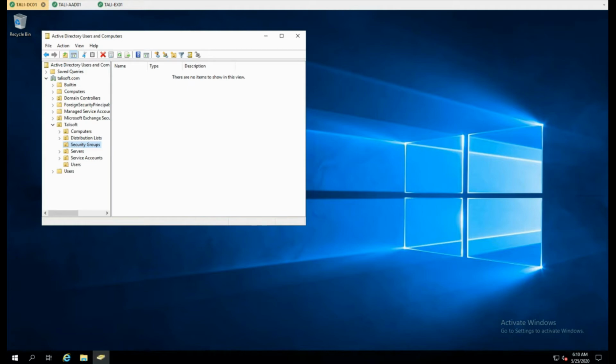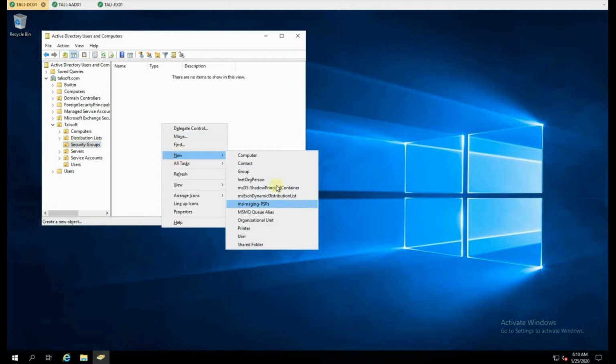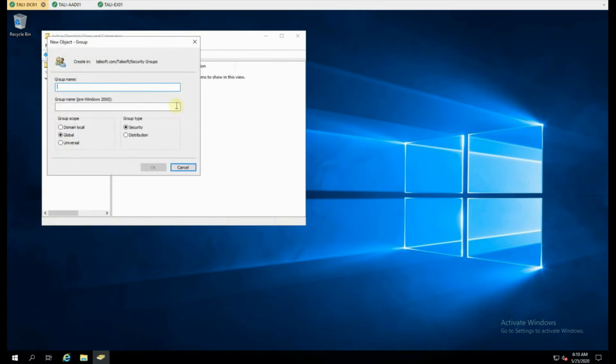So to do that, first thing we're going to do is set up a security group for this. So as you can see, I'm already in our little simple AD for security group, and I'm going to create a new group which we're going to call MFA Enforce. Just a simple setup there.